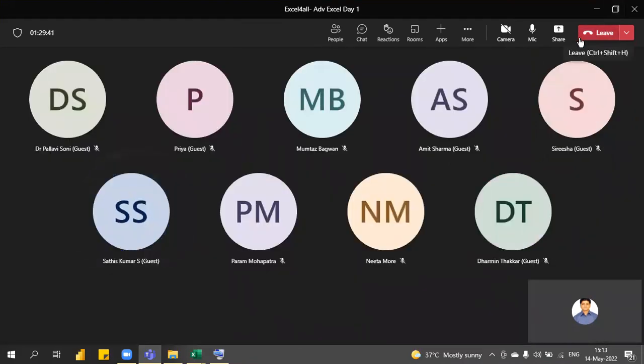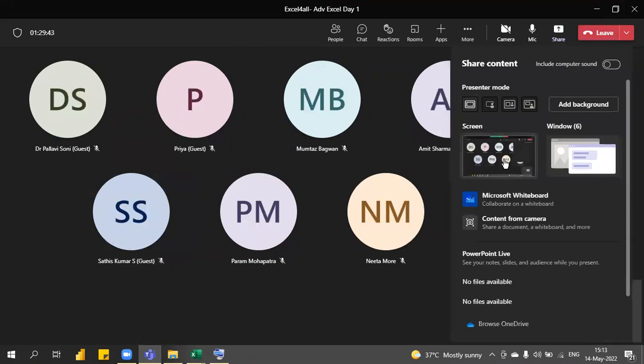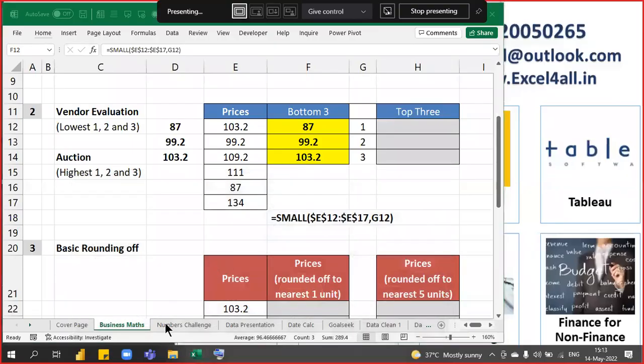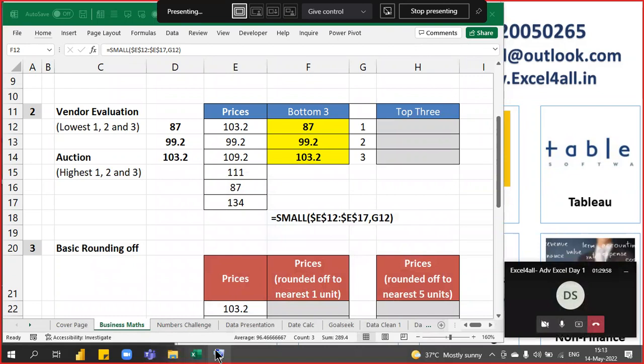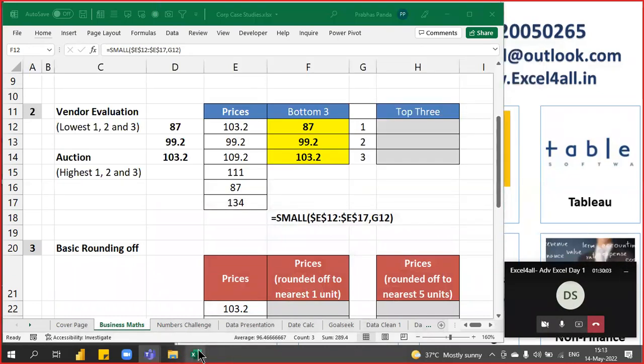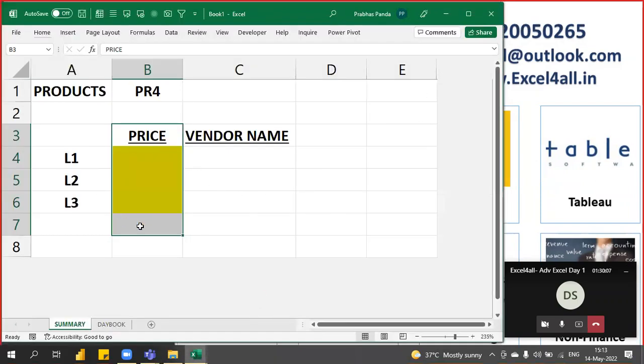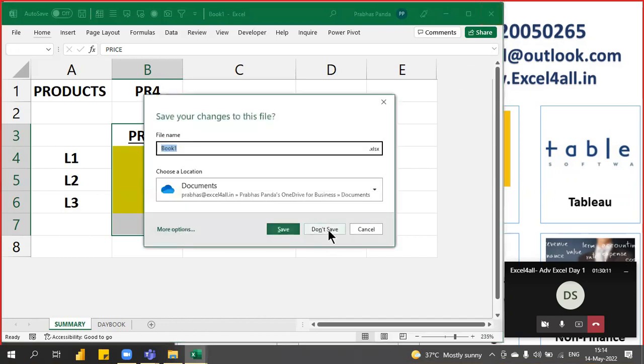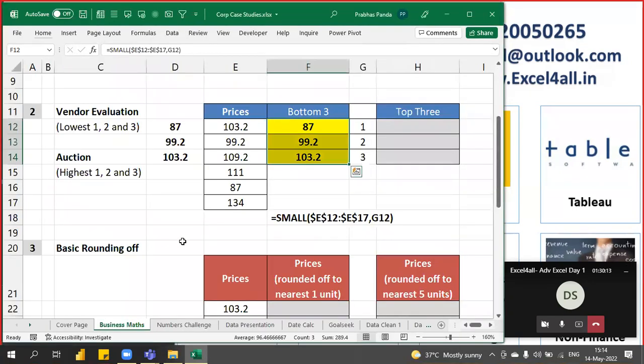Yes. Okay, great. Fine then, people. So I'm taking the control back on the screen. This is how we worked out how this SMALL formula is working, and how this F4 key plays a role. This formula is going to help us while designing any kind of dashboards, summary reports, templates. As I told you, that is one scenario where you can make use of it.